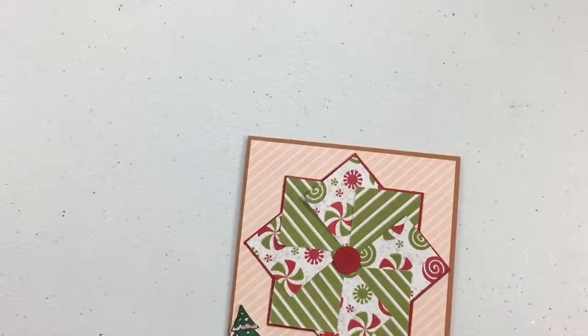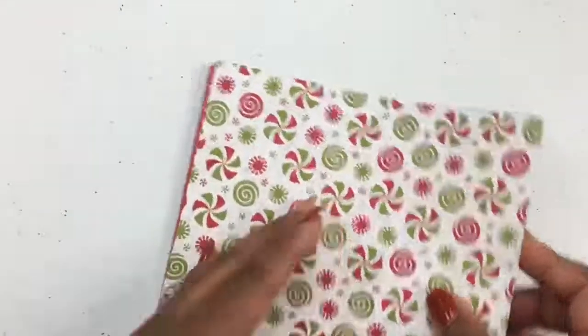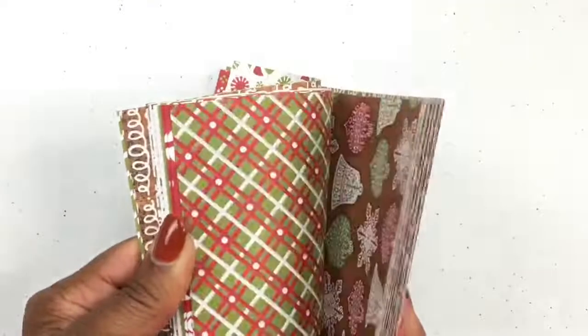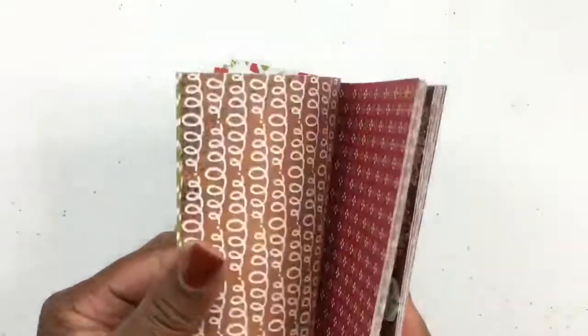For your peppermint. And the designer series paper where I got these little squares from. They have the designer series paper to go with it. And these are 6x6. But look at all the nice little frosty looking prints that they have on here. Peppermints, really nice. You could do all sorts of crafting with that.